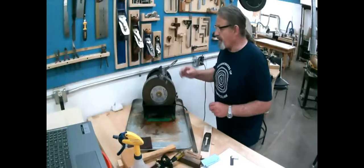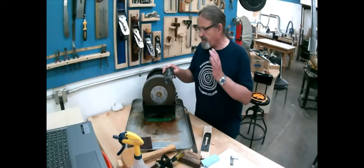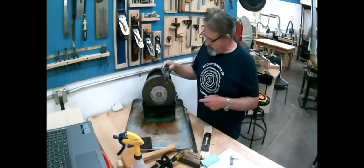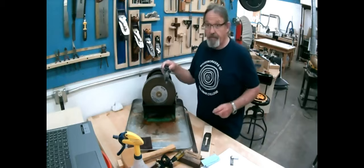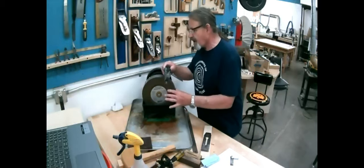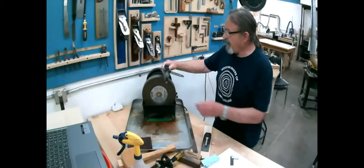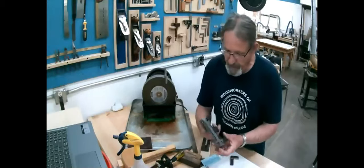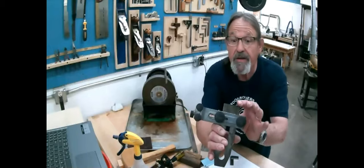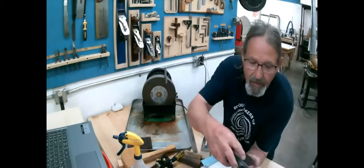The Tormek has a number of advantages, though you have to keep an eye on it and be safe with it — if the plate gets bucked around you don't want your fingers near it. It's a very slow-spinning wheel that sits in a bath of water, so when you're grinding it's constantly wet, which is very important. The wheel can go out of true so you have to keep the machine trued up. I'm going to show you this very old plain blade I found in our bucket of old bits and pieces — it's got a lovely curve to it, incredibly dull.